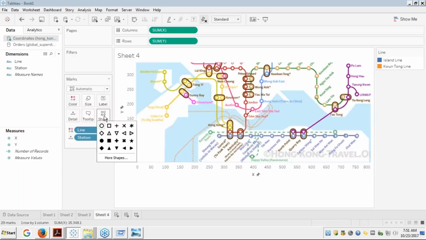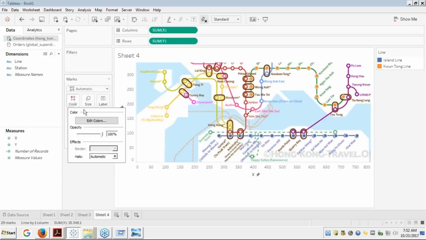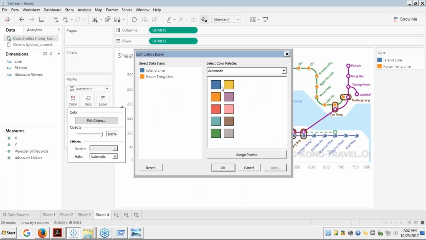To make it a bit better, I am just going to make it a full circle. So there are two lines now. I just want to change the color of this line, along with this green one also. There are two colors basically for this island line. For this quantum line, I want a green color.